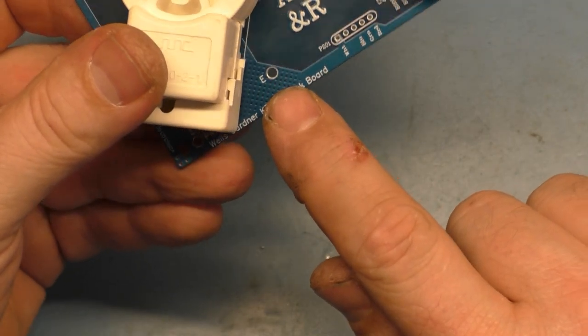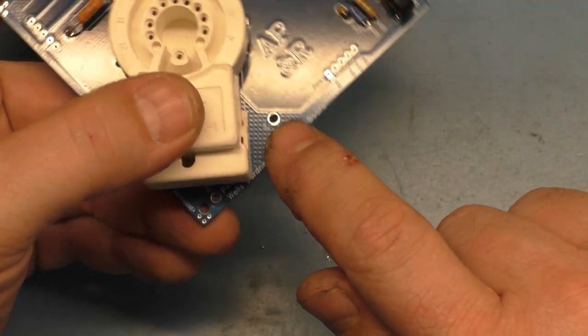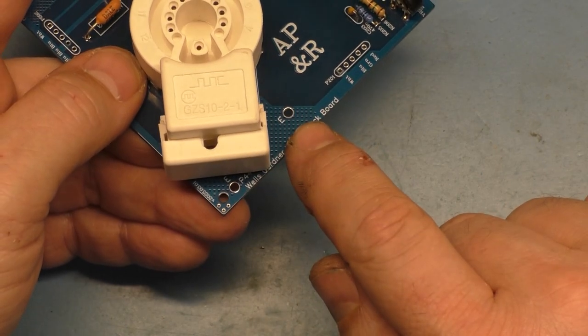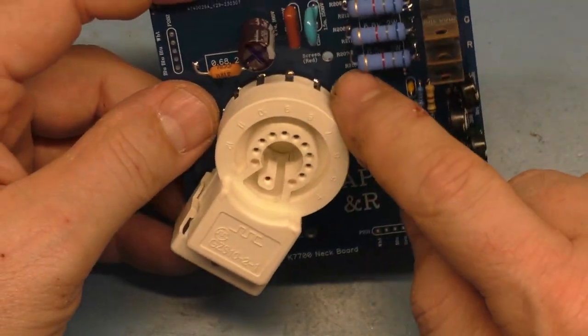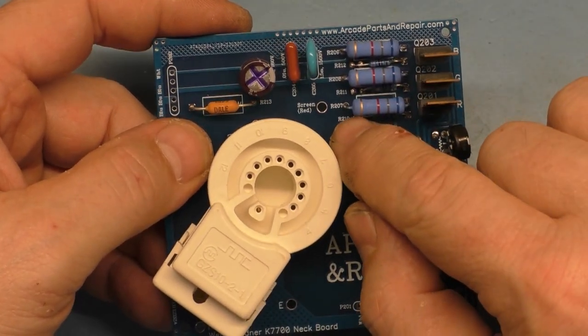So again, there's two ground wires. One ground wire goes to the frame of the chassis. The other one goes to the actual DAG for the CRT. And you can use either one of these. So there's a separate ground here. So I would use the DAG for the CRT and then the ground that goes to the chassis frame. And that's all you need for those two points. And then this is normally, I'd say, the pin that the G2 wire from the flyback hooks to, but you can just solder right to the hole.